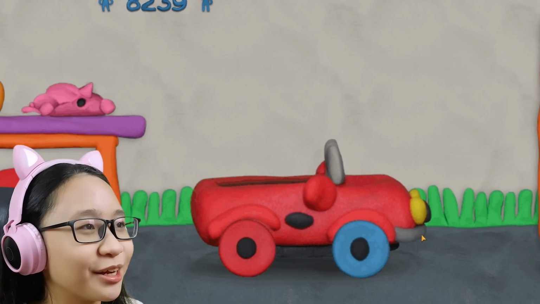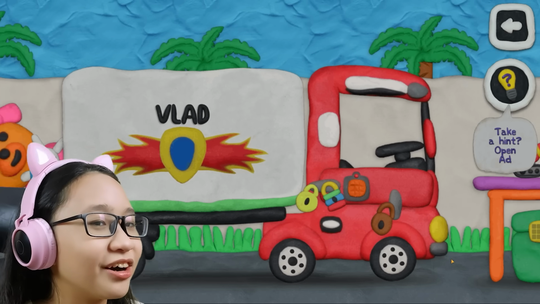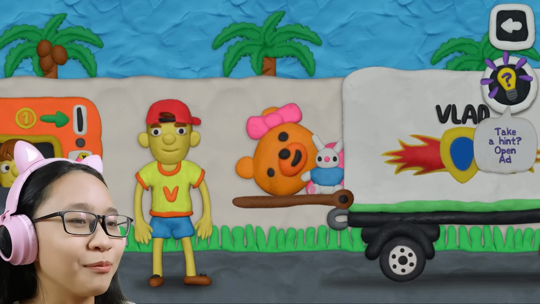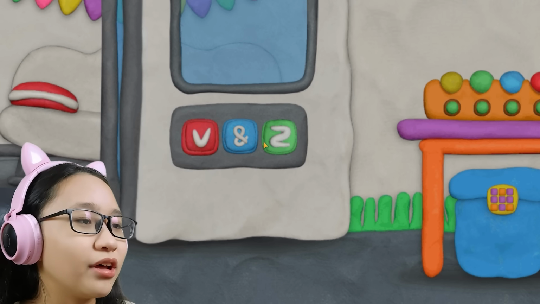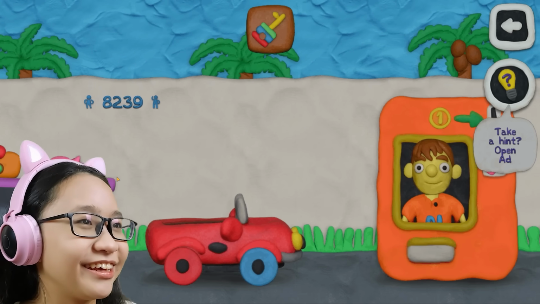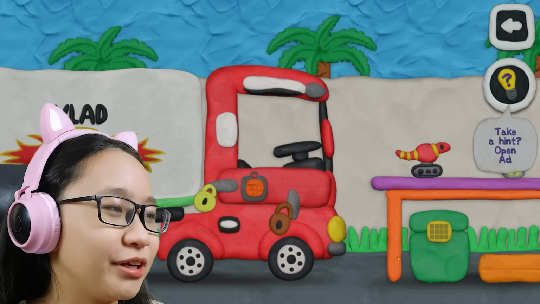Oh, yay, I got a blue key. This blue key belongs to this lock. There we go. Now I just need to unlock four more locks. So good at this game. Oh wait, am I supposed to like, rotate these? Wait, oh wait, now I see. There we go. I got this key. Okay, now let's go unlock this. There, I need to unlock three more locks.